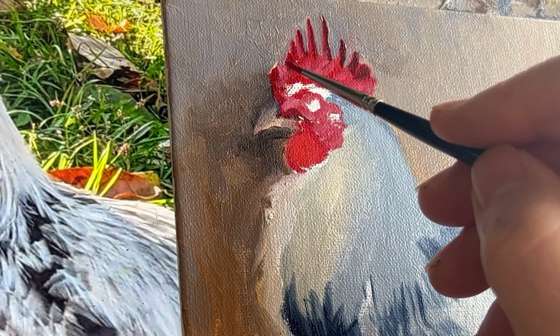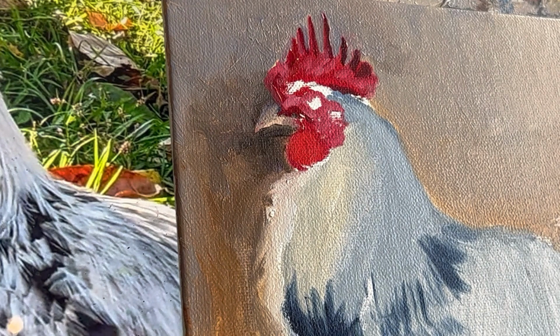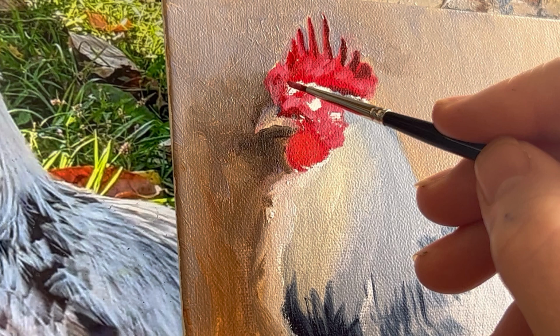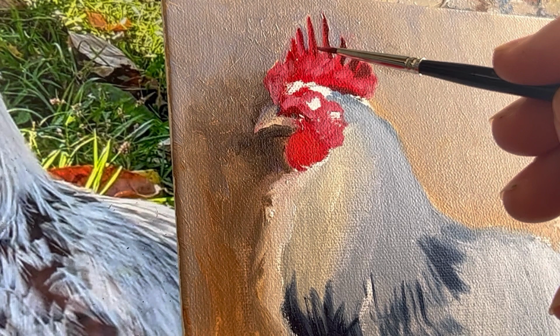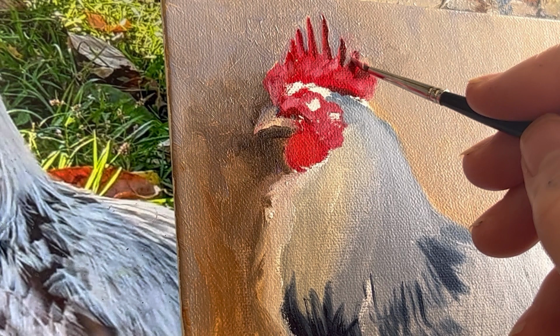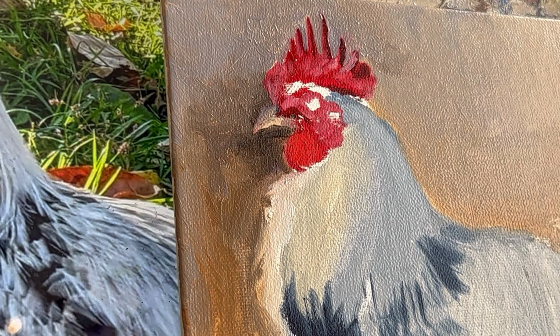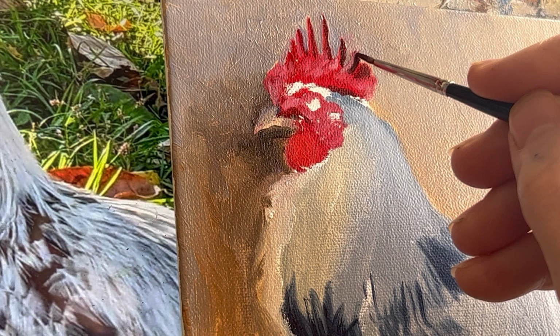So this is gonna come from this point over. It comes out a little bit more and then comes in. So sometimes you gotta just kind of lighten up some of the area inside this area. I'm just looking. Oops, I've lost it. I don't want to overblend, and so I just kind of lost the integrity of my wattles or comb section here.